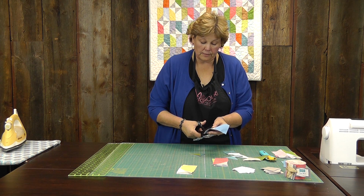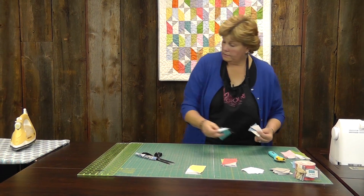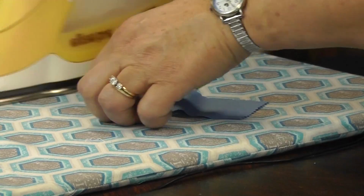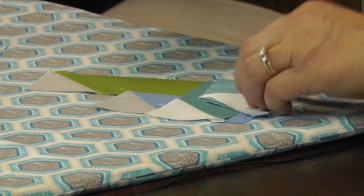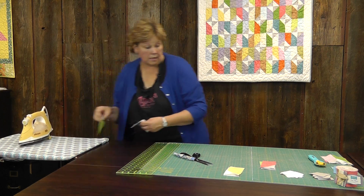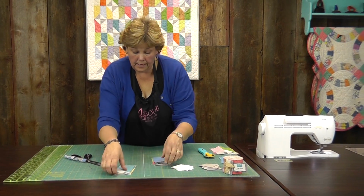And then I like to press them one more time. So now I'm going to just take these over to the ironing machine right here, and we're just going to press these back like that and press these white ones the other way. Then I put them in a nice pile so that I can just sit and sew them together 2 at a time. So here's my gray ones, my little gray pile, and here's my little white pile.